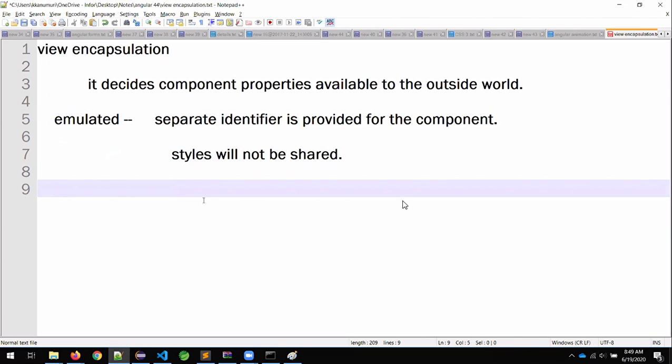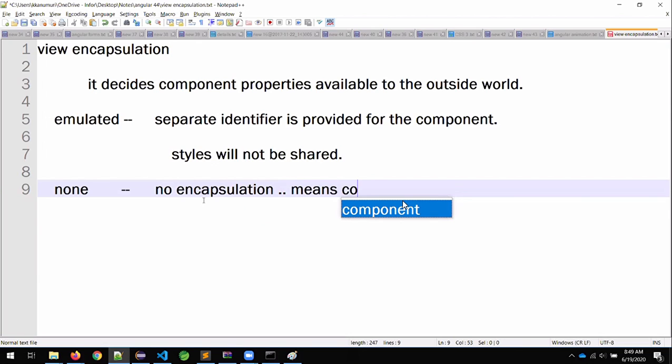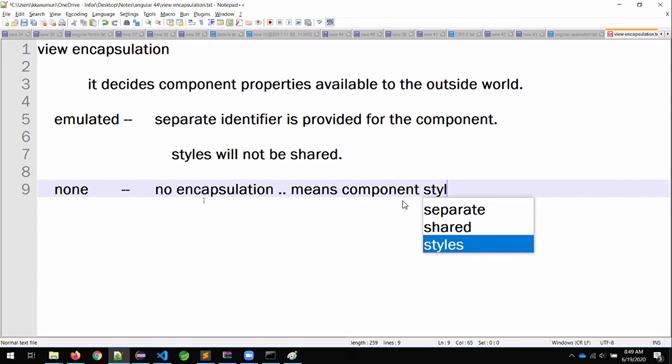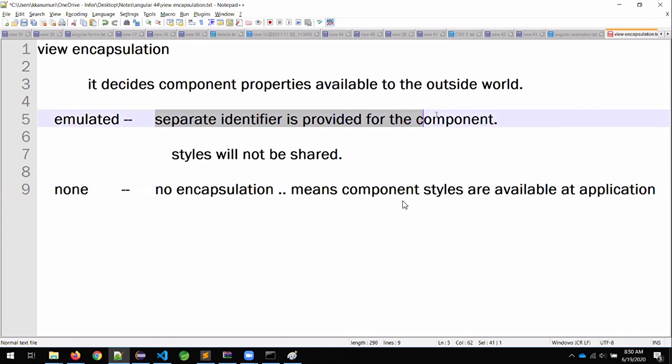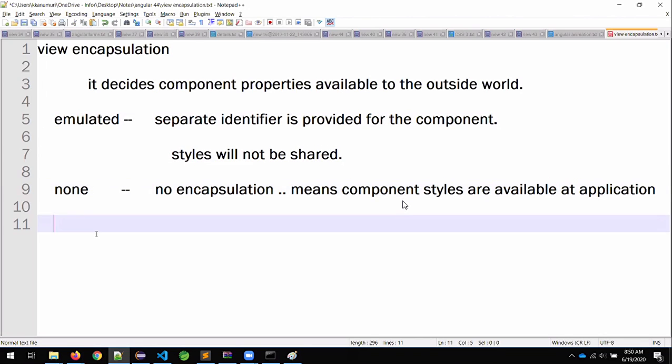None. What does none mean? No encapsulation. Component styles are available at application level. So in emulated, the component styles are applicable for that component only, identified by a separate identifier. And the final one is Shadow DOM.